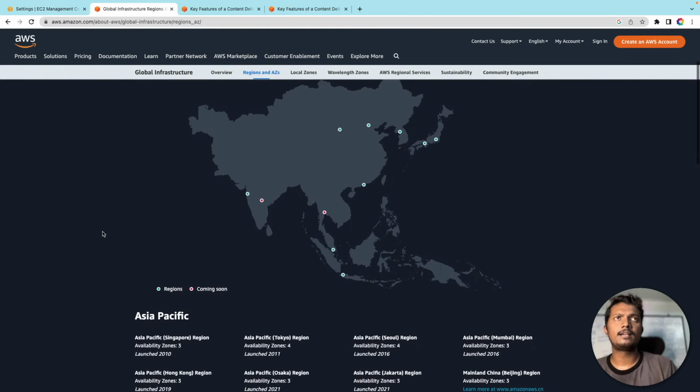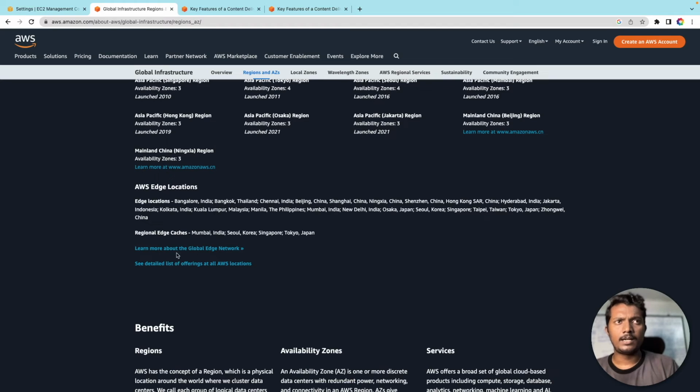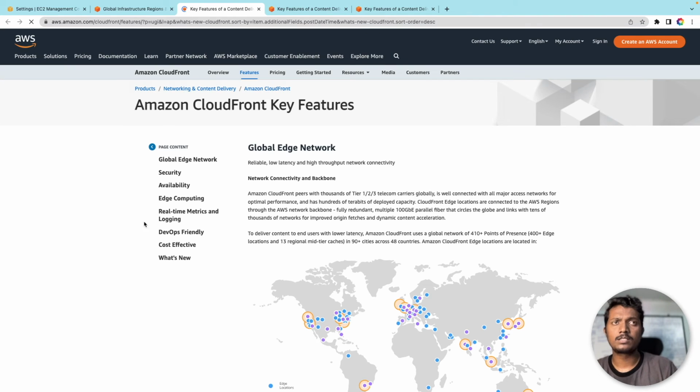Also, on the global infrastructure page, if you go down a bit, there is a section to learn more about global edge networks. AWS also has global edge networks, aka CDN. It has edge networks, so it will host your application very near to the users of your application, so the access speed of your application is very fast for all users.